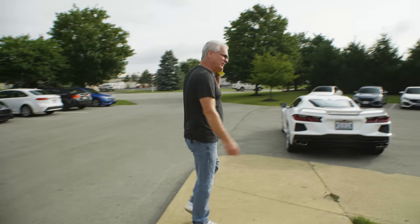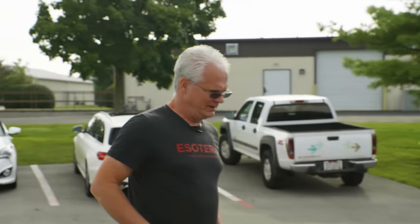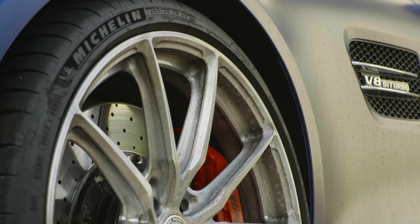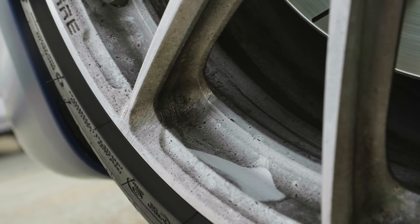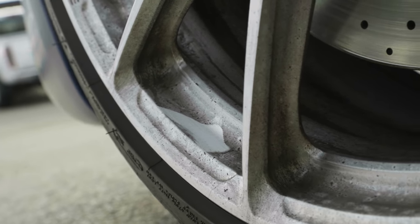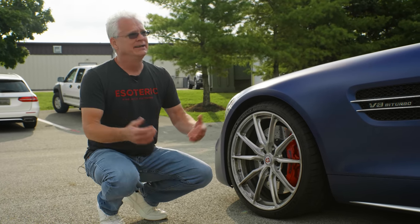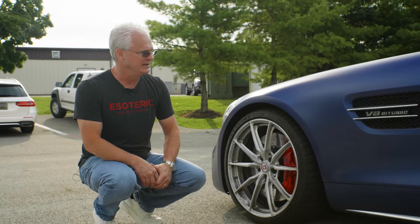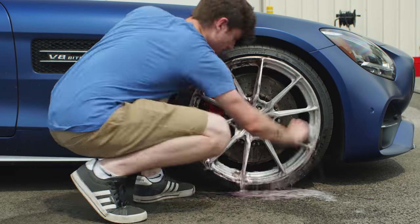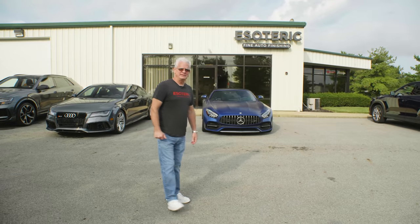With about 30 employees, we're borrowing the lot next door for employee cars. I've got to show you a little behind-the-scenes reality - the guys give me a hard time all the time about the current cleanliness of my car. I contacted our distributor about lower-dust brakes - they turned out to be higher-dust brakes, so they get looking like this after a couple of days. People ask how I can stand driving my car so dirty. But I'm busy - which cash-paying customer am I going to kick out to get my own car in there? Underneath all the dirt it's in great condition and protected.